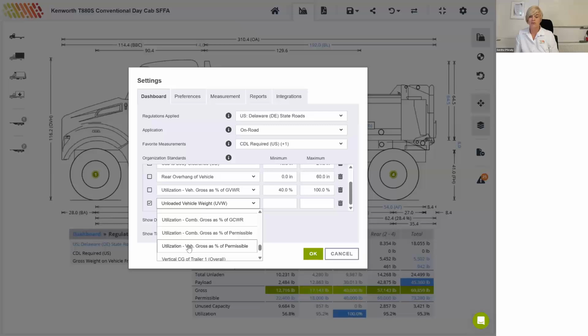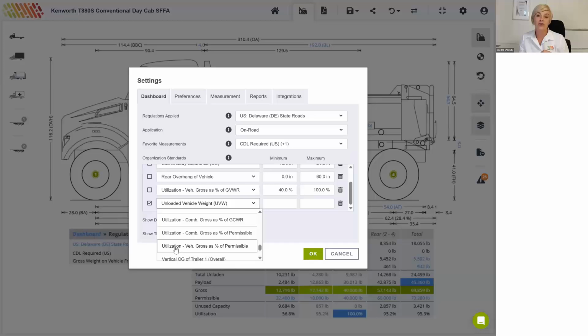So as Paul mentioned, there is also the ability to add your own organization standards. These are validations that are not stipulated by the manufacturer, and not stipulated by the jurisdiction in which the vehicle will operate. But these are what we call organization standards, high standards that you put in place for your own organization.